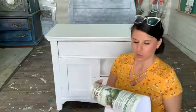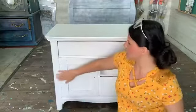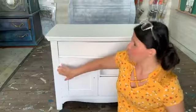So a couple things when you're using transfers on furniture with Prima: you want to just put it directly on your chalk paint. You don't have to seal beforehand. In fact, we prefer that you don't.